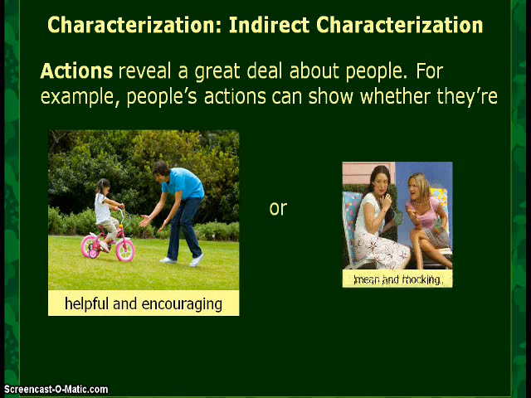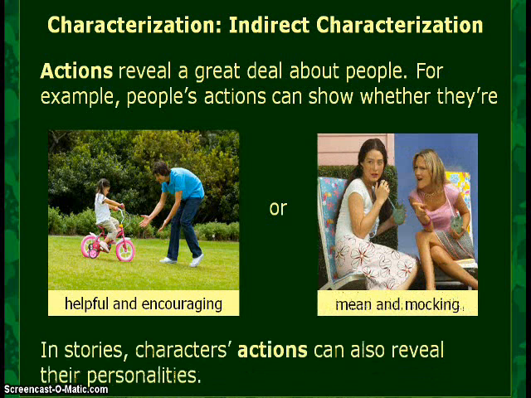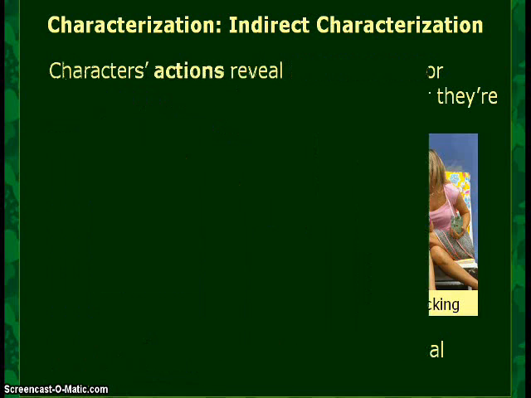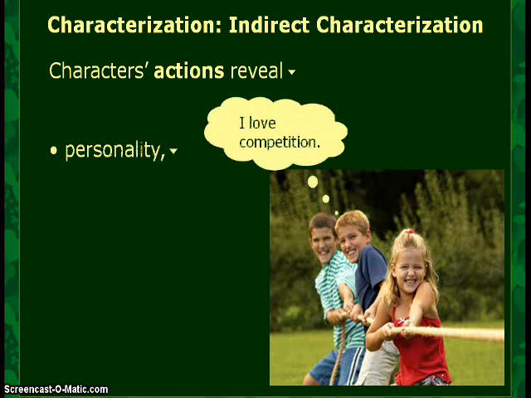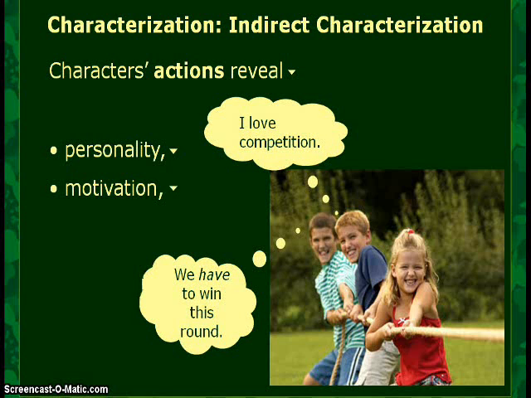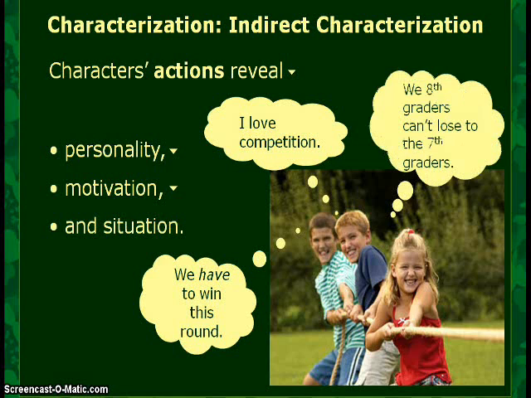Now, actions can also reveal a great deal about people. For example, people's actions can show whether they're helpful and encouraging or mean and mocking. In stories, characters' actions can also reveal their personalities. Characters' actions reveal personality, their motivation or the reason why they're doing something, and the situation that they're in. So you can learn a lot about their age and their lifestyle.